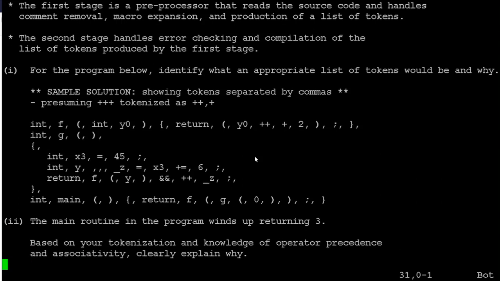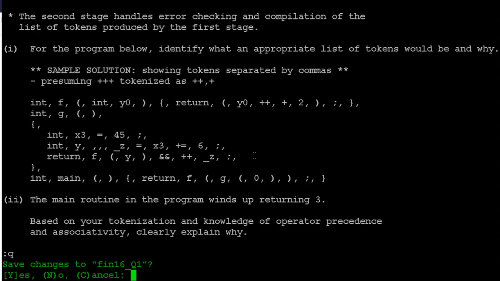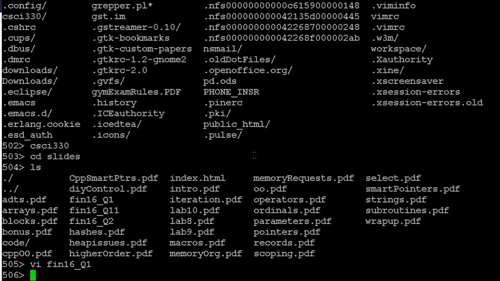And now the tricky bit. What is that program doing? Now, I should probably have kept a copy of this before I went through and mangled it with commas, huh? However, let me just write this out as let's say my Q1 answer. So I've got my original still available, and let's actually quit. I didn't mean to do that. Oh well.